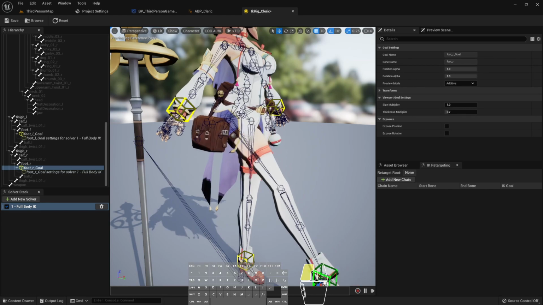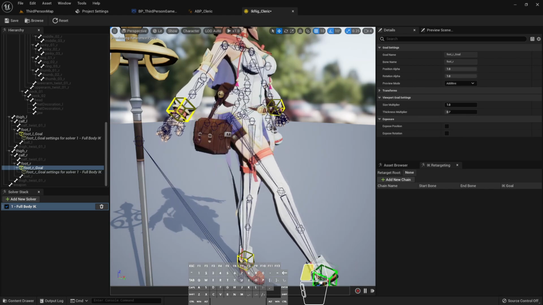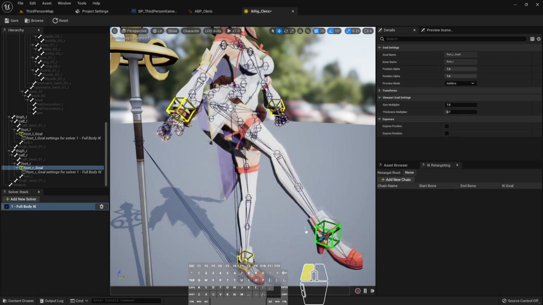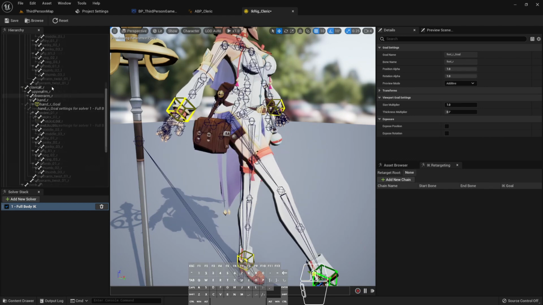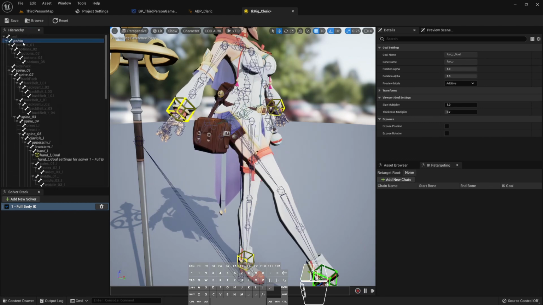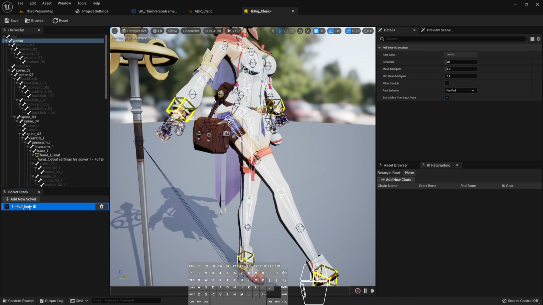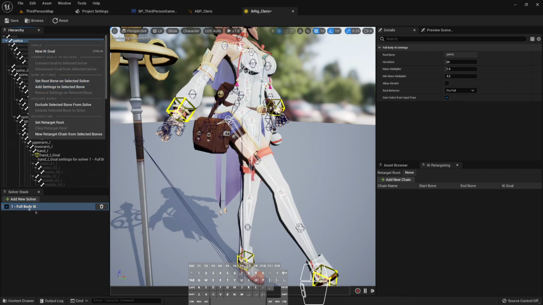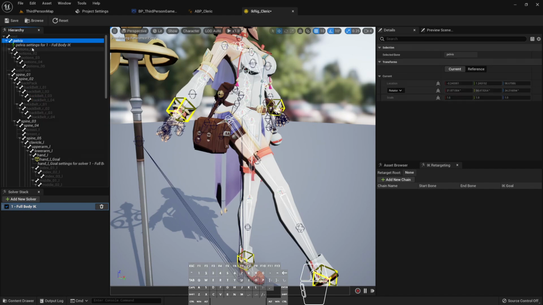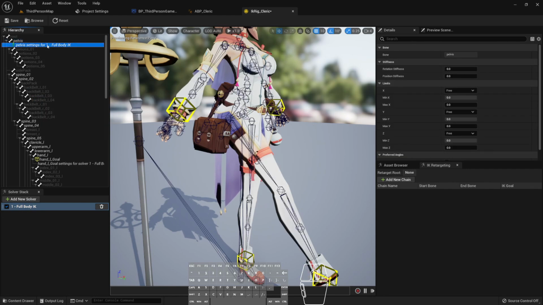For example, I really don't want my hip to do that motion. So I'm gonna select the hip, the pelvis, right click it, add settings to selected bone, and be sure to click the full body IK because they will be settings for exactly that solver. Setting full body IK, so excellent.